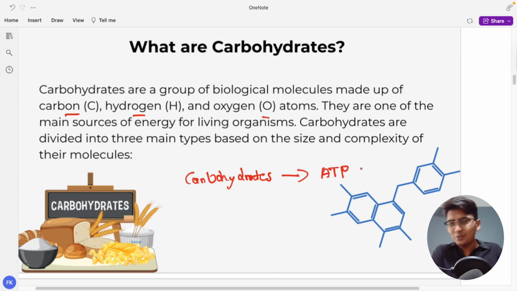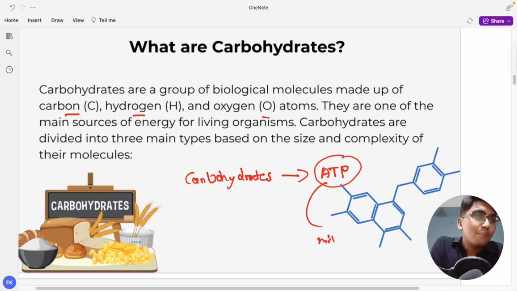When you ask what ATP is, ATP is like a battery that we have in real life. Isn't it interesting? And one interesting fact about it is that ATP is actually produced by mitochondria. I hope you guys know that, because these are questions that come up in exams a lot. We break down carbohydrates into three main types: monosaccharide, disaccharide, and polysaccharide. We're gonna learn about all of them.